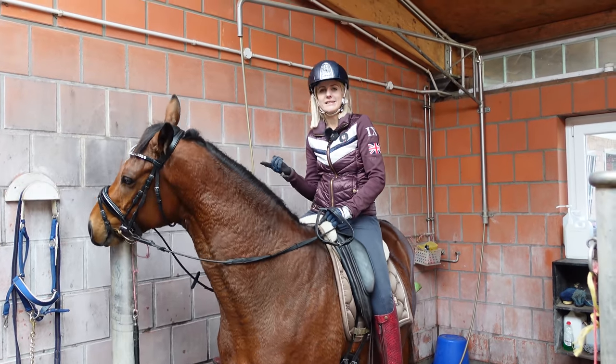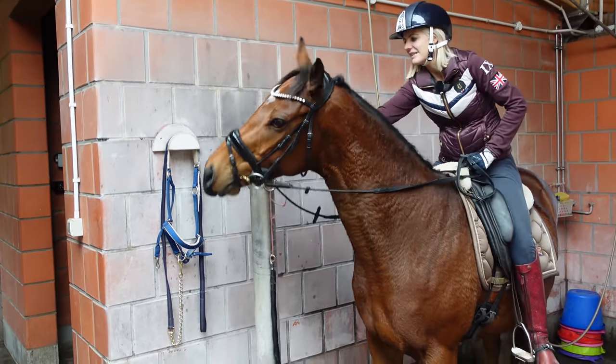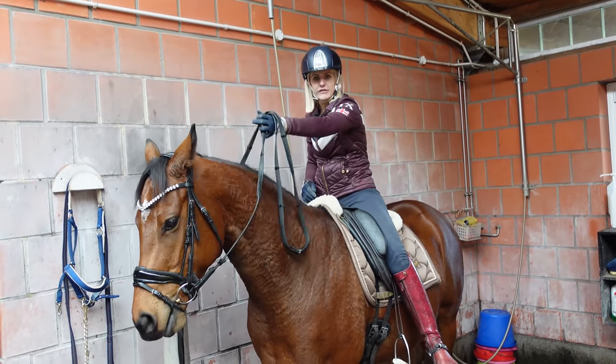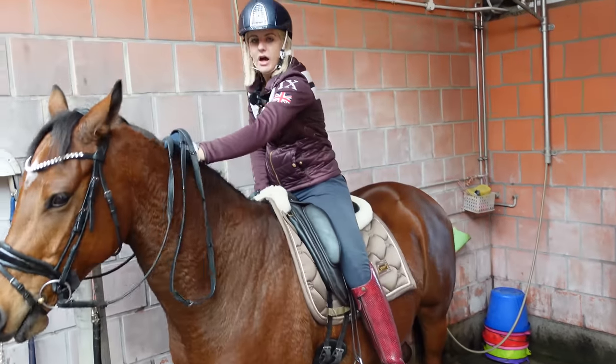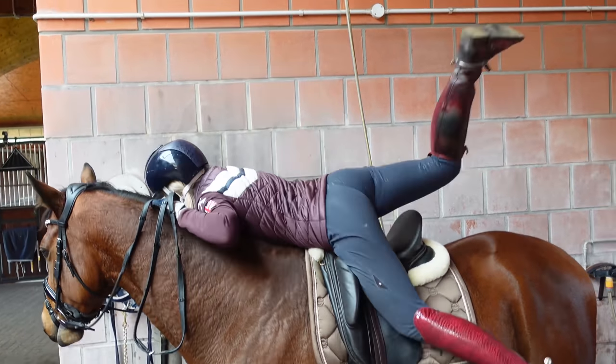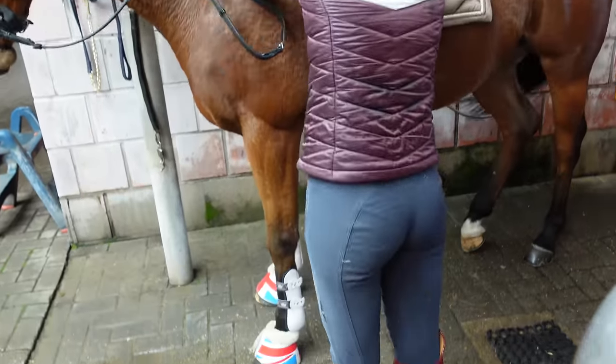Mogi. As you can see, someone's pretty calm these days. Okay, so then, to get off them, both hands up here, because then you've got a tight rein, you've still got control. I hold onto the neck a little bit. I put one hand on the front of my saddle and I sort of launch myself off like that.